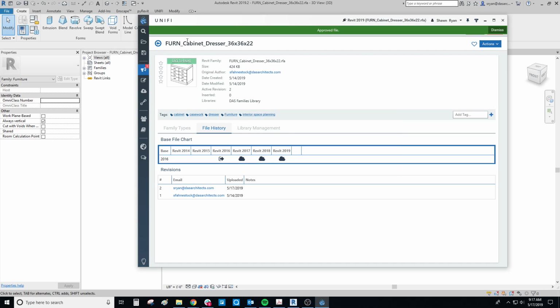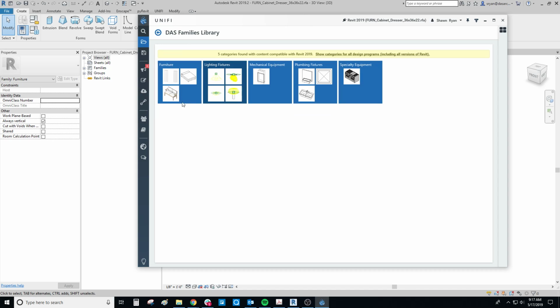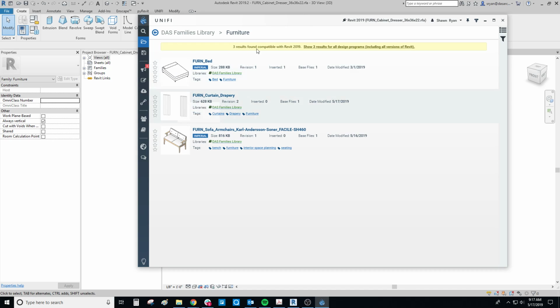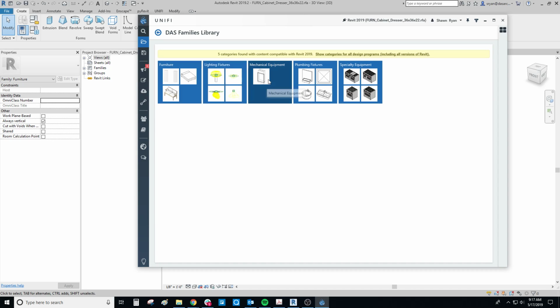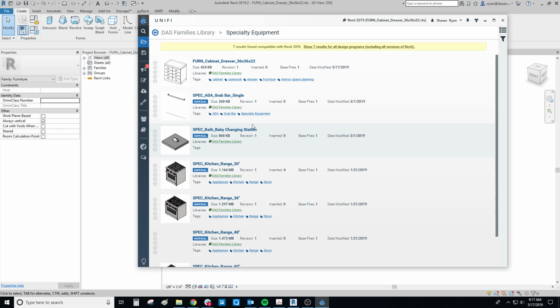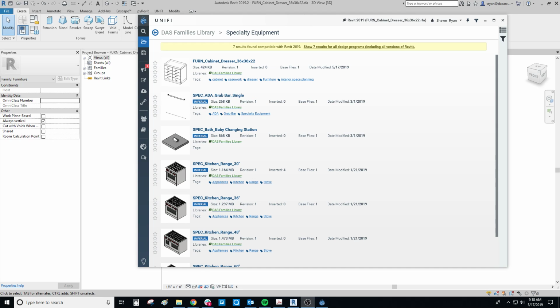And so that's how the process goes. Once I approve it and we go into DAS families and then furniture, it might take a second to load in, but ultimately it's going to land right in here in the furniture category, or at least it should. And if not, then I'll have to fix it. Just make sure it's not in specialty equipment. Oh shoot, it is in specialty equipment. So I'll have to fix that because it got pulled in here, but you get the idea. How things move through into our library.